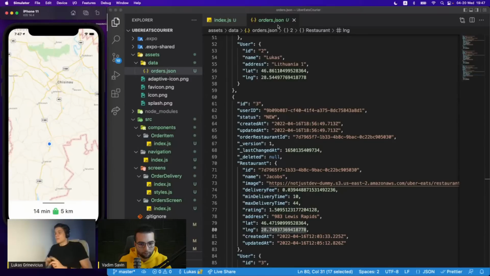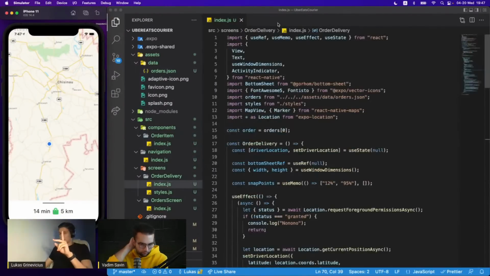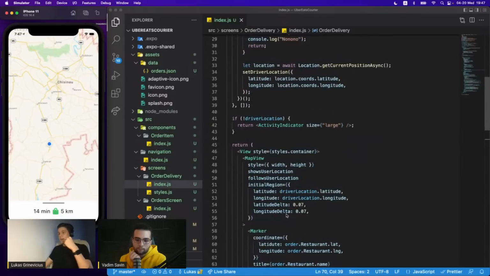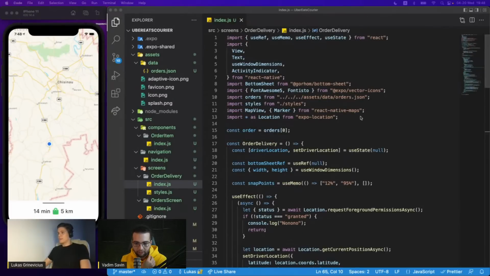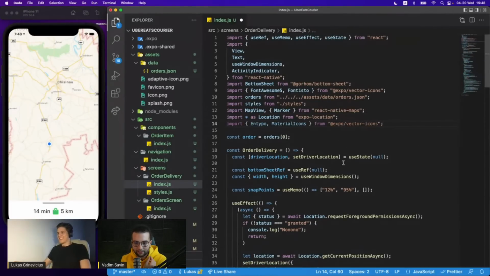But yeah, right now we don't see the markers because we didn't specify what they should display. We just left it empty, so they think it should be empty. So now we need to display the icons that I have here. You can copy the one from the restaurant from the previous screen, because we did that very nicely.